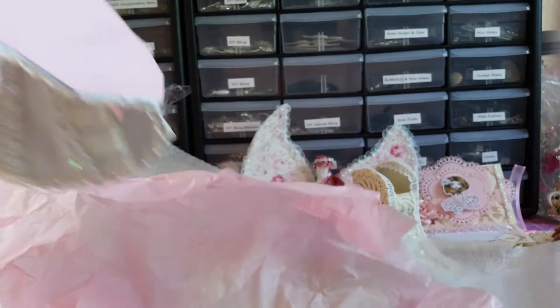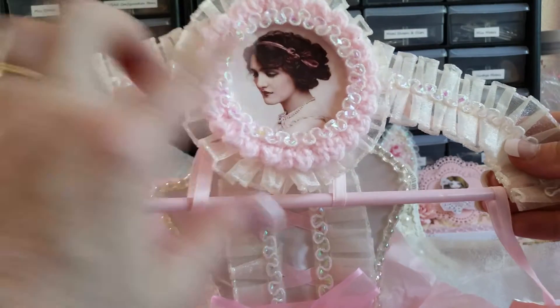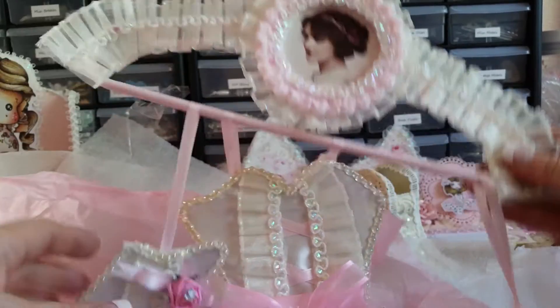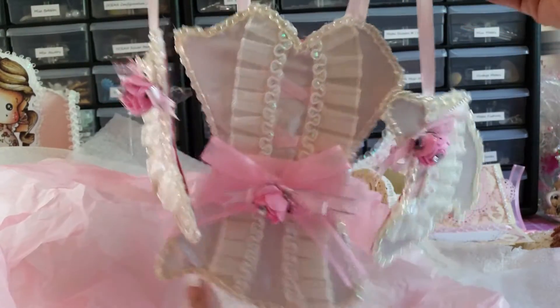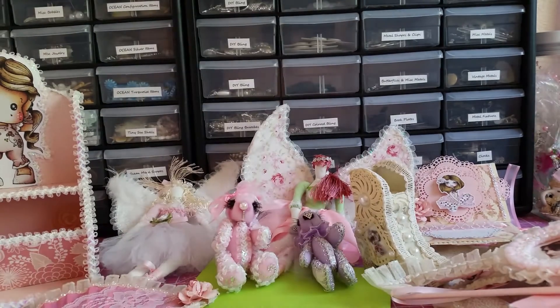What's funny is I sent her an altered dress form — an altered dress form wall hanging — so she altered the hanger and she put this gorgeous picture. I love this. She crocheted around here, that is very pretty, and these are adorable. Thank you so much. Girl, you went bananas crazy creating!